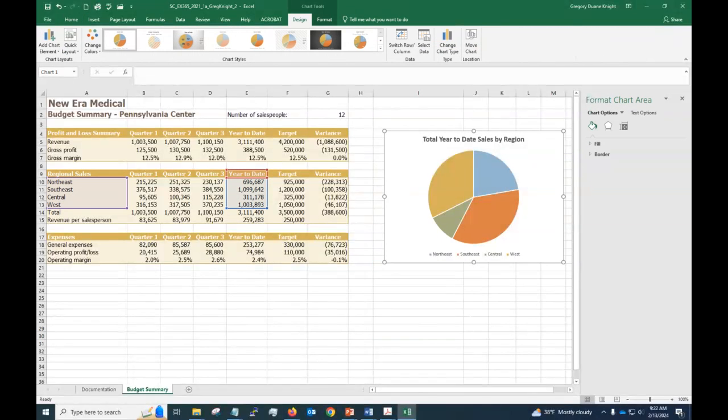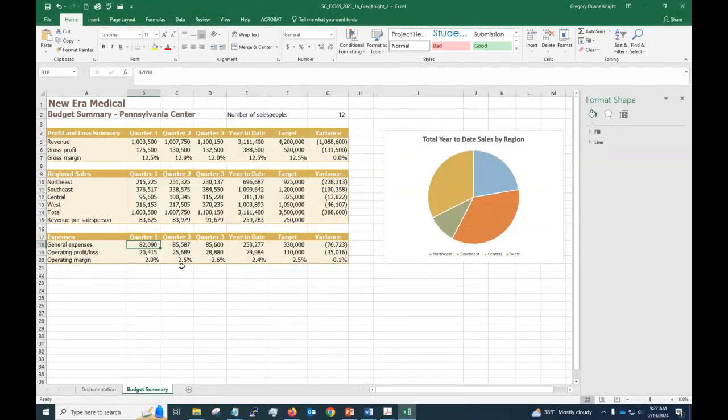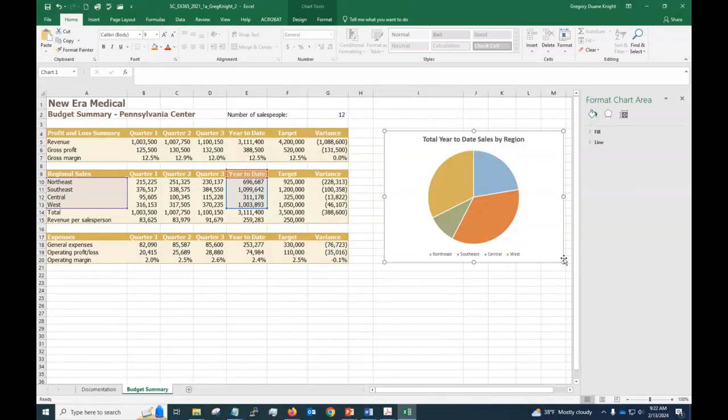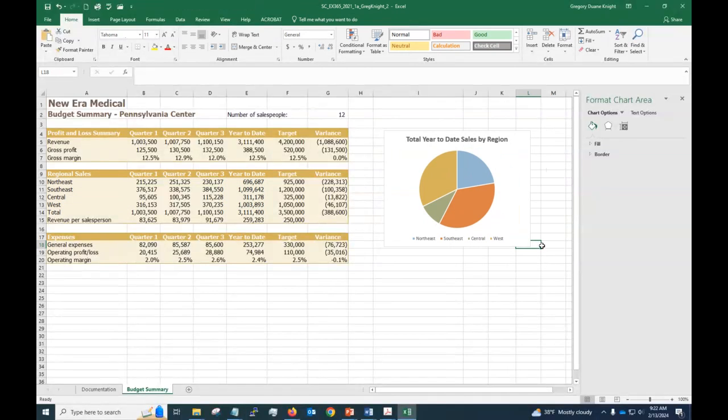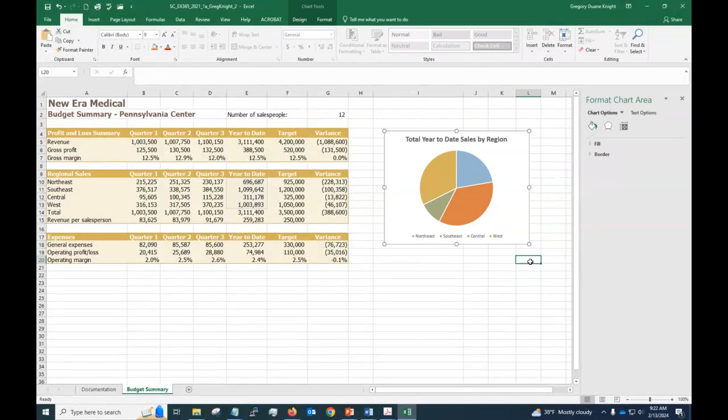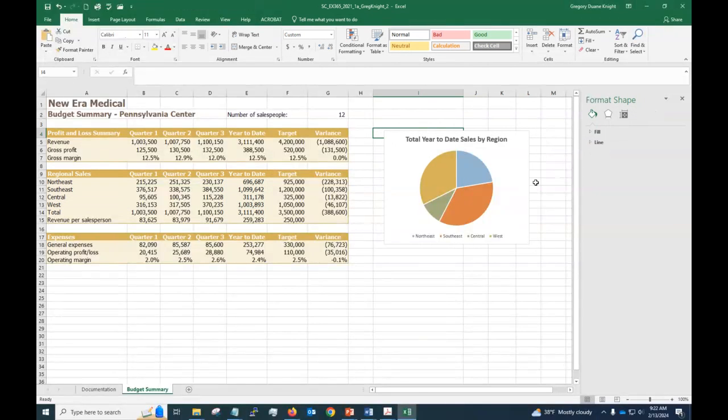All right, and then the bottom, it wants the bottom of our chart to be in L18. Where is there's 18, L18. All right, so I've got to resize a little bit. That is L18. I'm going to make it a little more obvious. All right, so I've got this corner in L18 and this corner in I4 as per the instructions. So it's placed exactly where they told us to place it.